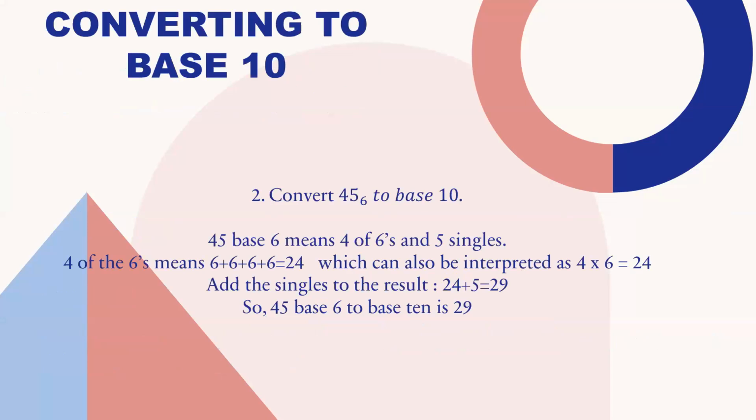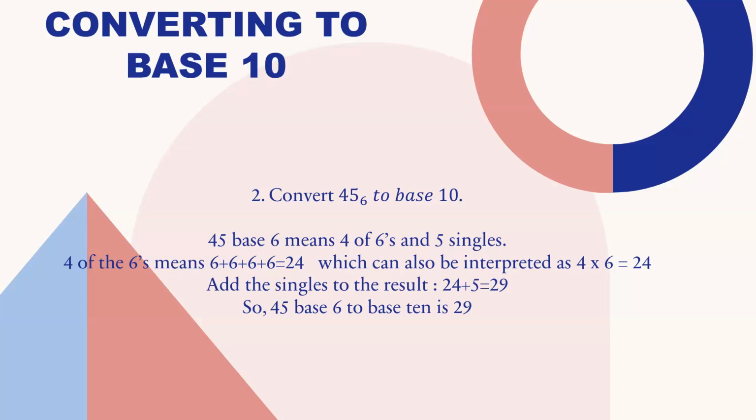The next example I have here is 4 5 base 6. You are converting 4 5 base 6 to base 10. Mind you also, when it comes to 4 5 base 6, this is how the base is written. It's written down there as a subscript. If you can see my cursor, written down there as 6, the 6 there, subscript 6. That is 4 5 base 6.